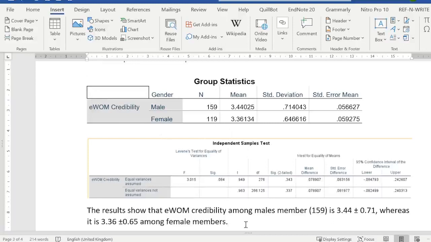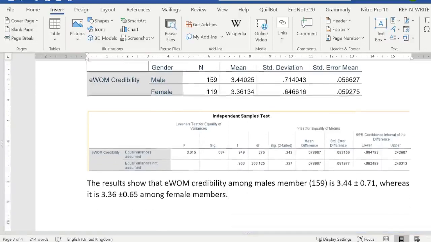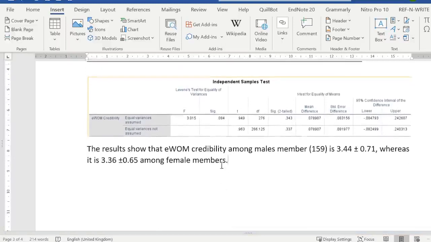Now I'm going to write about the information that's presented to us in the table below. The first thing that we have to decide is whether we are going to interpret the data given in the top row or the data given in the bottom row. How do we decide that? The null hypothesis of the Levene test is that the variances of both groups are the same.